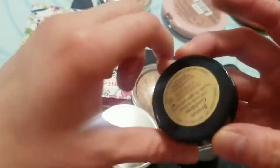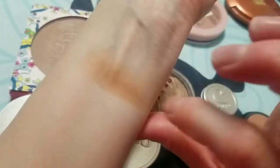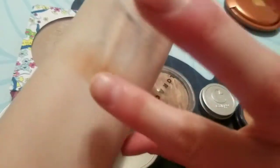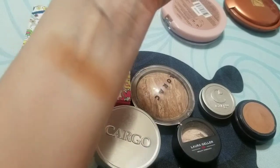To make it easier, that's the Estee Soft Matte. So that's the one with the red undertones. That's how I'm gonna match the rest of the bronzers, or I should say I'm gonna match them to this one, to see if there's something similar to it.